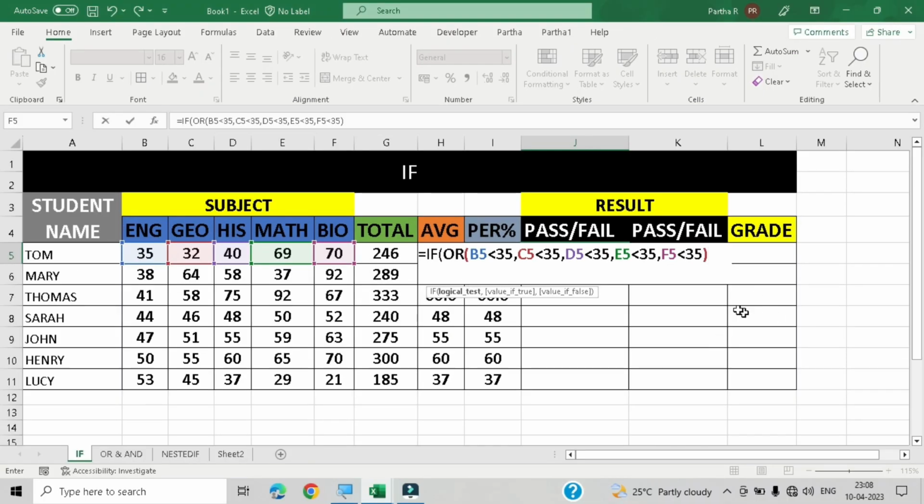Okay, let's continue with the if formula now. OR is finished. Now we will give the comma. In this if formula the logical test is this OR formula. In this OR formula we have 5 logic, right? Then we will press comma again. Now we move into the value if true. What do we need if this criteria is met? Then we need the first value. If this cell is less than 35, then we need fail, right? The candidate will fail because our pass mark is 35.